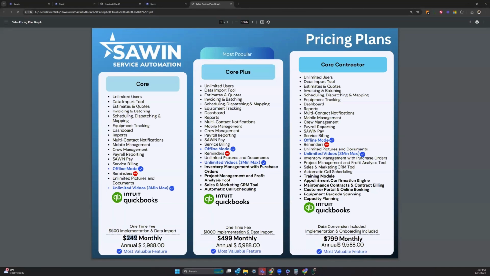And one of the things that we're doing just this month and this month only is we're waiving the $500 implementation fee. So if you are interested in learning a little bit more about SA Core, and how it could benefit you and your company with real-time data, inventory management, your ability to be able to bill the service in which you all provide, take payments, report the hours in which you all are collecting for your technicians, managing your crew, managing the field, pushing those reports, scheduling and dispatching, building out estimates and quotes or proposals, the whole nine.